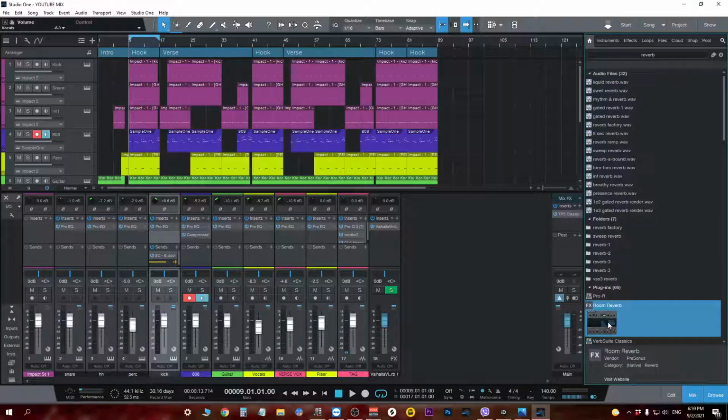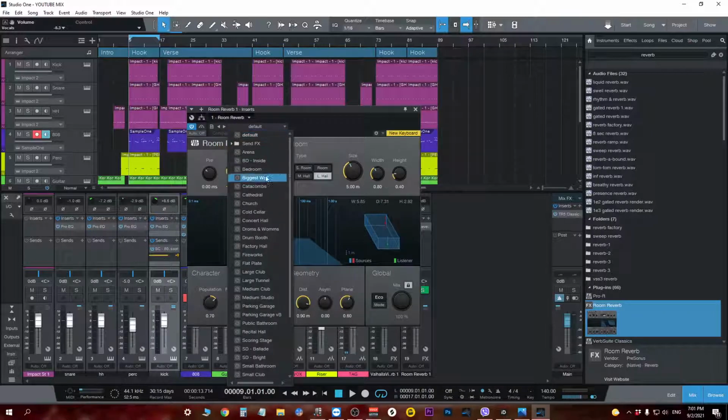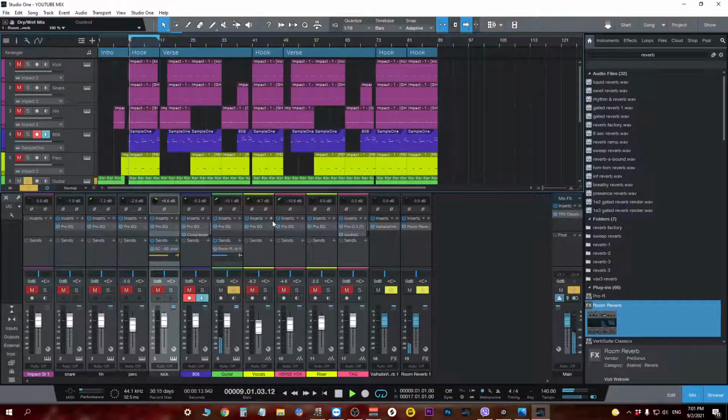I'm gonna drag our stock reverb here. I'm gonna use a preset here. And let's try our guitar. We're gonna send it to our reverb. And see before.